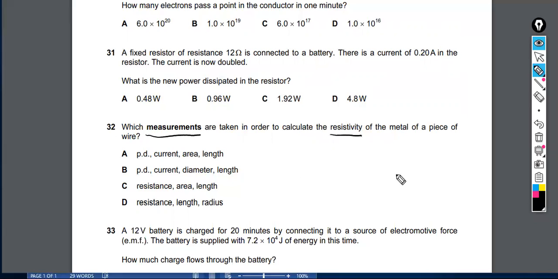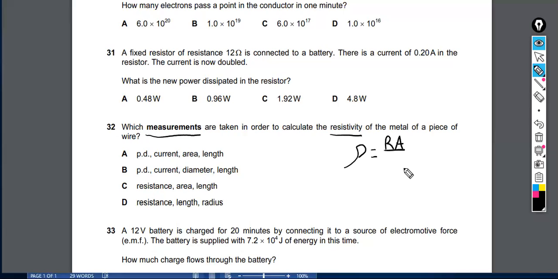Resistivity. If you have an equation in mind for resistivity, it's incredibly helpful in solving this. The resistivity equation is not provided in a list of formulas. It is one that you must memorize. For tomorrow, it's one that you must have in your notes in a place where you'll readily find it. Eventually, you do have to commit these all to memory. You need to start that now, because if you space that learning out between now and when you sit for the exams, you will be successful. But if you wait till the weekend before, you won't. Won't happen, probably. All right. So resistivity. Does anybody know it?